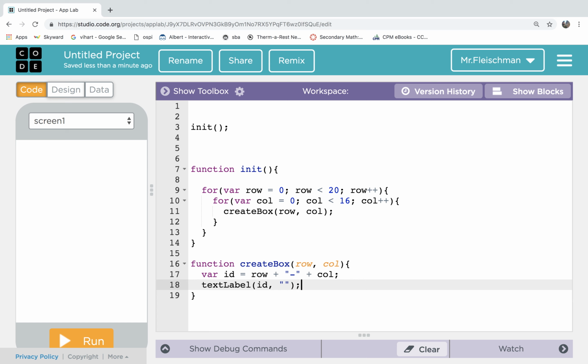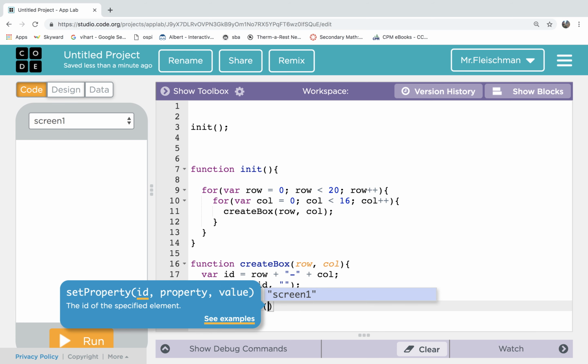Now that I have the text label, there's a whole bunch of stuff that I want to do to it. Right now, all it does is make a text label with nothing in it up in the upper corner. It's just this tiny little text label with nothing in it. A couple of things I need to do: I need to set its position, and give it a color and stuff like that. So let's get after it. One thing I know I want on this box is a border. So let's do this. Let's set property.